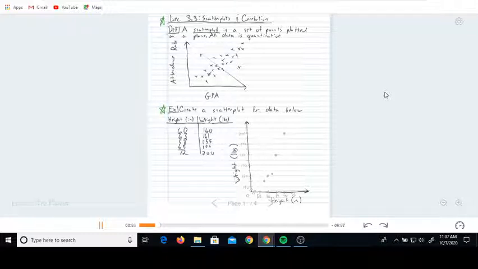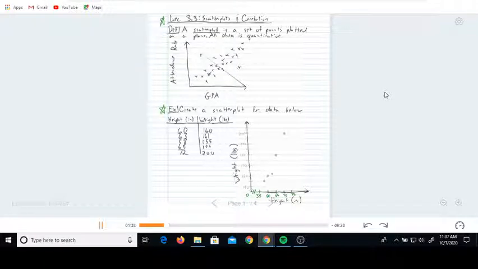So we want to capture all those. So we'll start at 0 and introduce a break. That little symbol just means there's a break in the graph showing we're skipping ahead from our standard interval structure. And let's just go ahead and start at 55 and go to 75 in increments of 5 will work. So 55 inches, 60, 65 inches, 70, 75 inches. And that will cover all the height values.